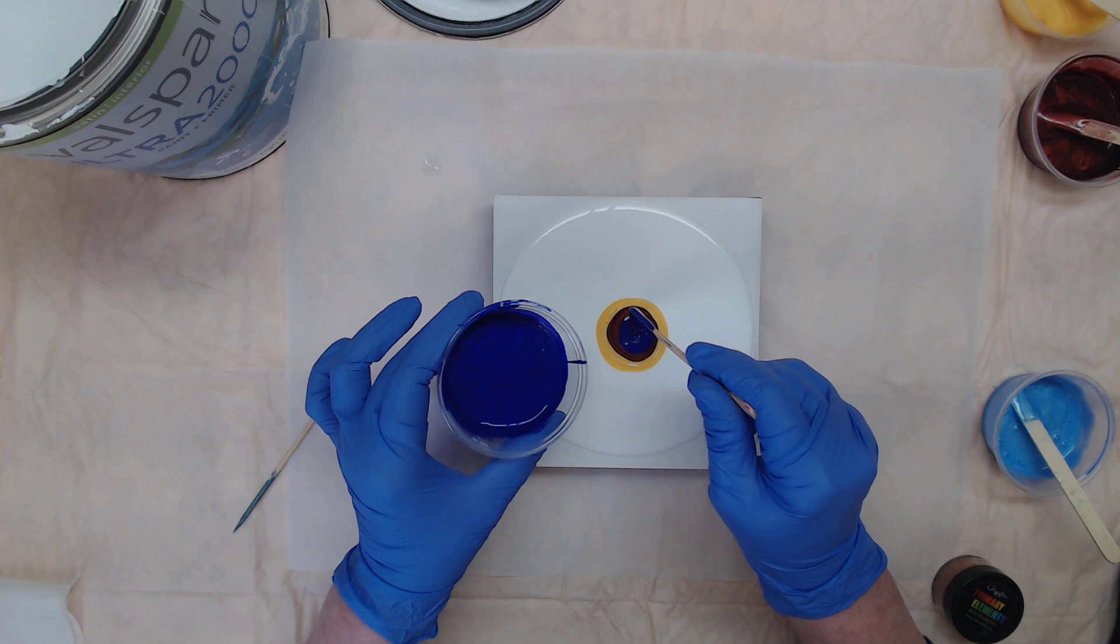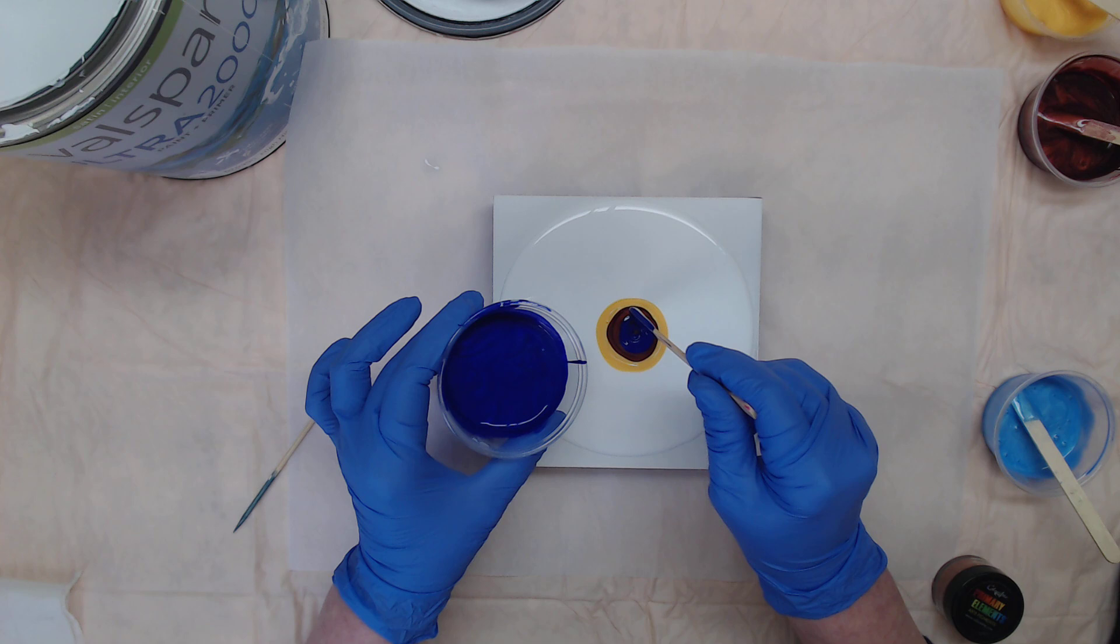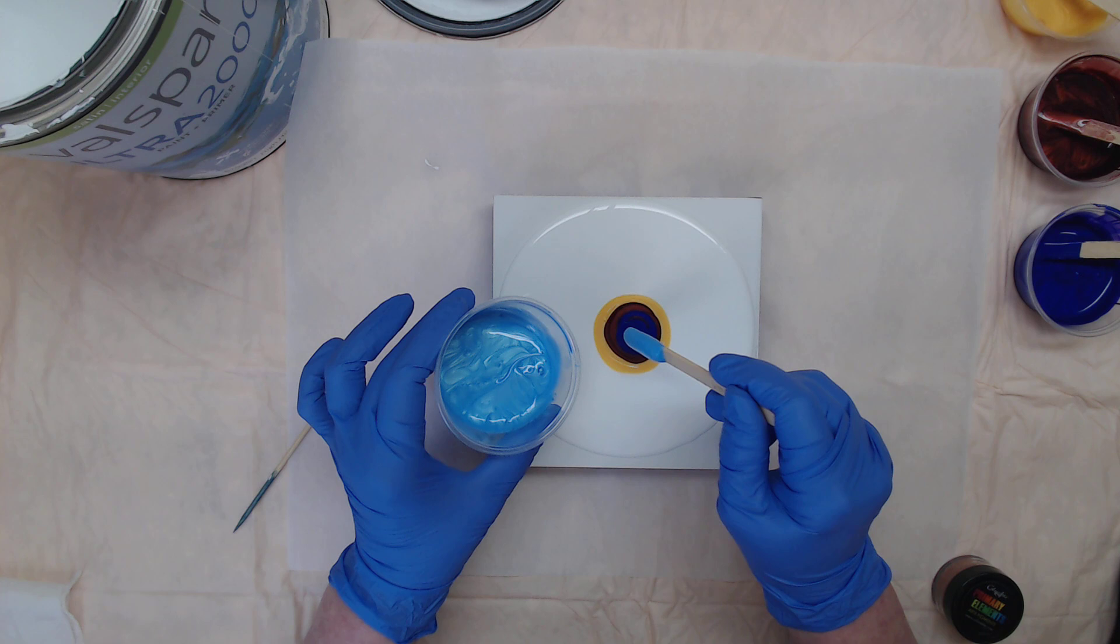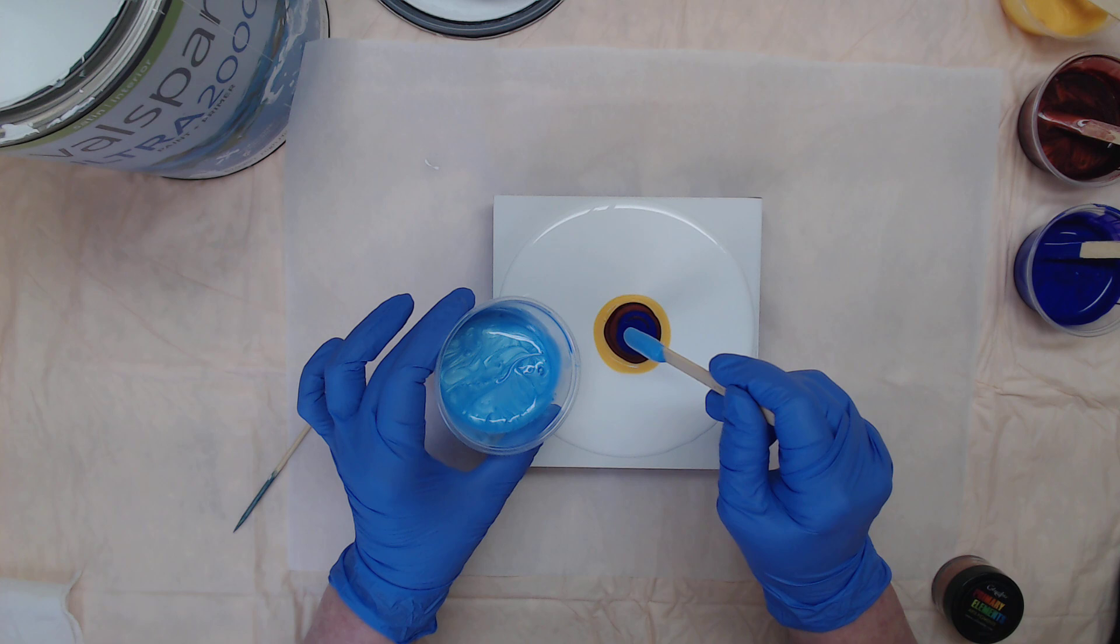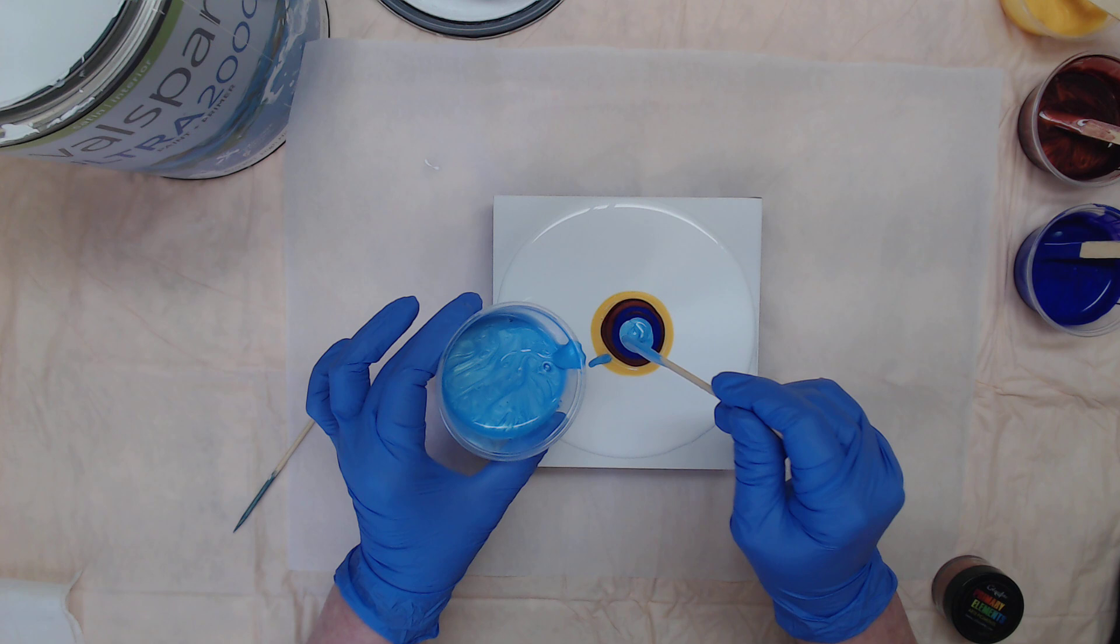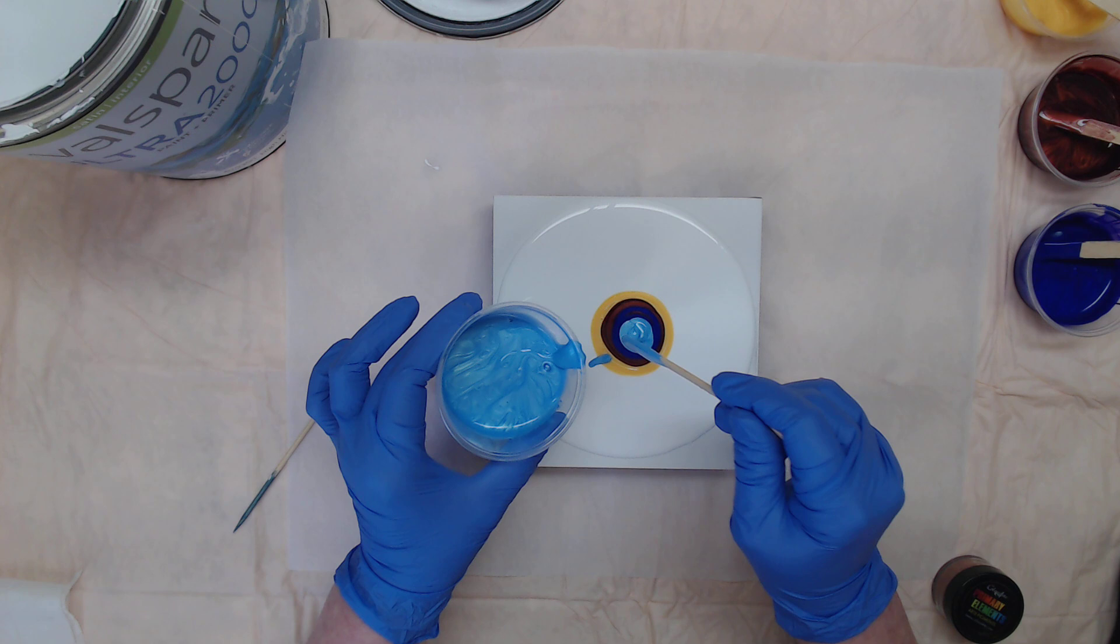And then we have our Boysenberry. The color combinations that you can do on these is endless. There's so many primary element colors plus you can use your paints as well, and we'll get into that mixing recipe in a future video. And we're still going to be doing our acrylic pours.